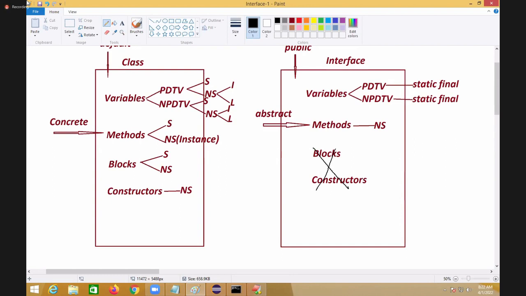From Java 8 onwards, interface has been changed. That's the meaning. So up to Java 7 I am working now, the old pattern. 90% of engineers are still working on the Java 7 pattern only. Java 8 features are popular, and many people will ask about Java 8 features. But Java 8 is also outdated; today we are in Java 17. The market people are busy, not updating actually. They are busy with their own domain. They are not updating to 8. They are highlighting 8, but 8 is also outdated.